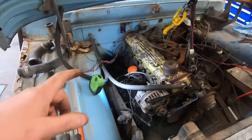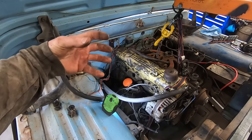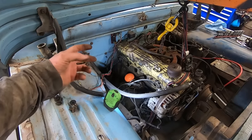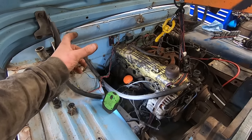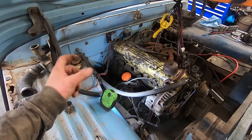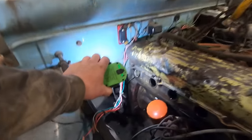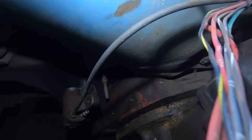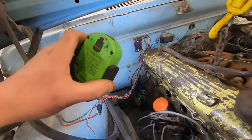So we got this thing in there, those four bolts on the bell housing that holds the transmission to it. I don't like doing this, but it's the only way I can get this one to go together. I had to grab some longer bolts and start them with those and suck it in and then put the regular bolts in there, because this thing just does not slide together. And you can see that bell housing, she is tight to the firewall. Just no room to work in there.